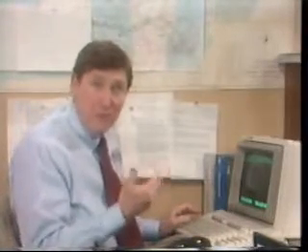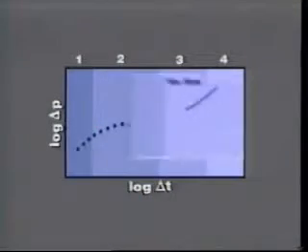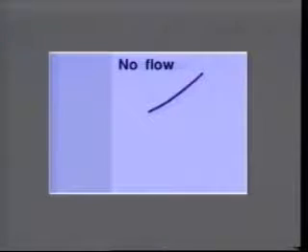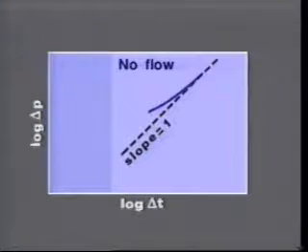The last pressure data to be recorded during our well test, during Period 4, will give us information about the outer boundary conditions of the reservoir. If the reservoir is infinite acting, radial flow will continue. But if it is finite, with either no flow or constant pressure conditions, infinite acting radial flow conditions will come to an end when the effect of the outer boundary is felt at the wellbore. For a no-flow boundary, as we see in this diagnostic plot, delta P begins to increase with time and approaches a unit slope straight line.